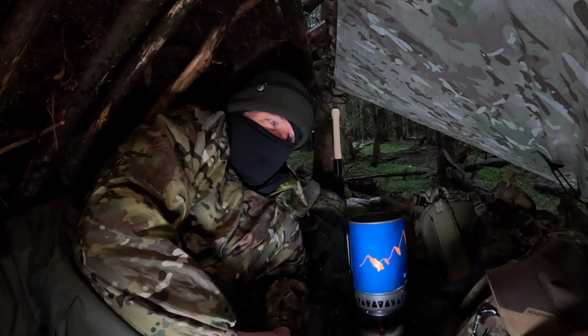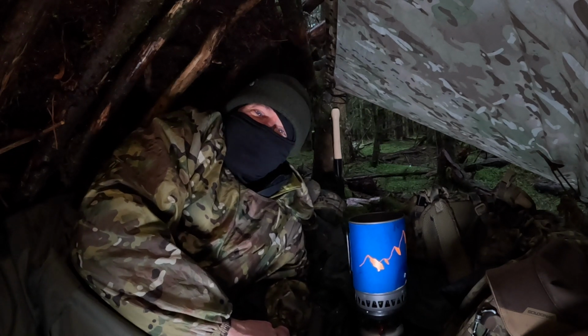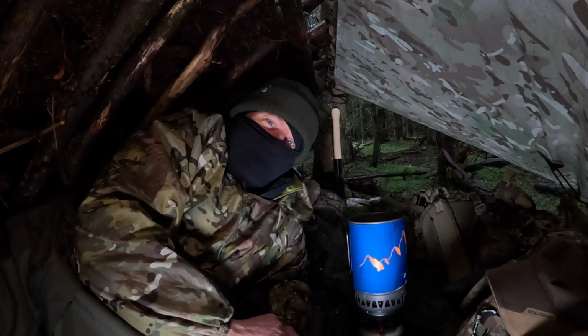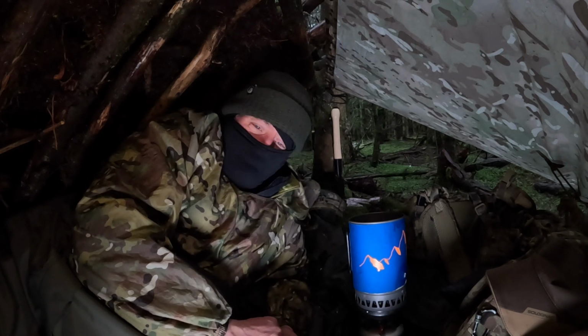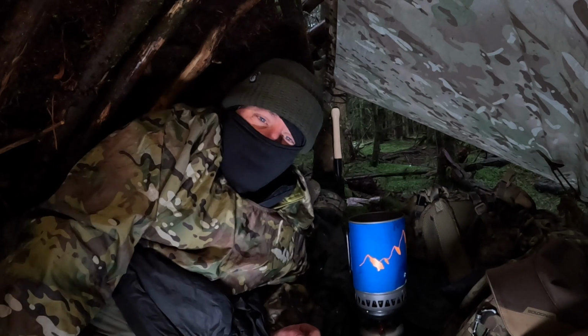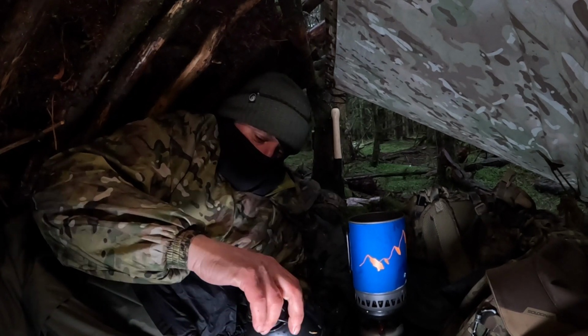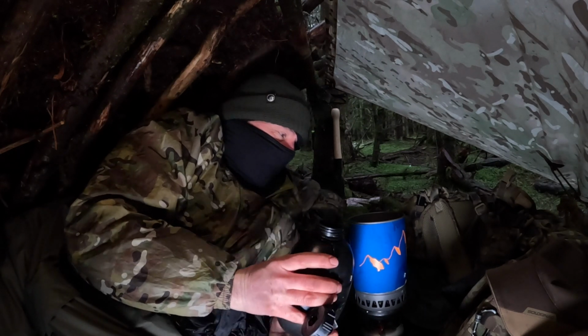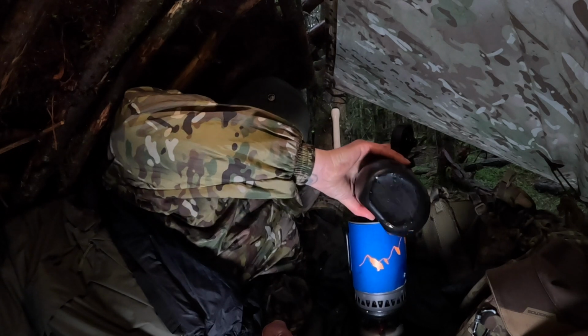Right, well, a little time's passed. It's 2 degrees. It's a little bit chilly. I actually went back to sleep for about another half an hour to 40 minutes. So I've decided, right, enough's enough. I need to get a brew on. So I've set up my Jetboil, and I've got about another half a litre of water in here. I'm just going to pour all that in.